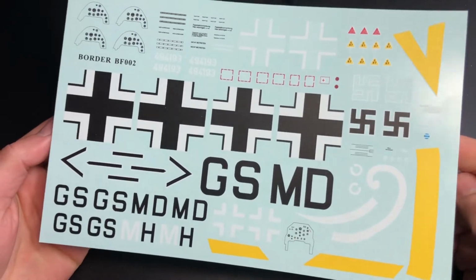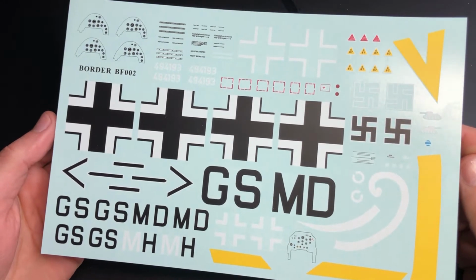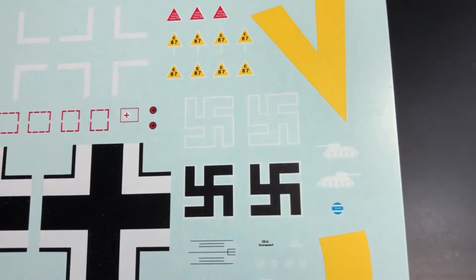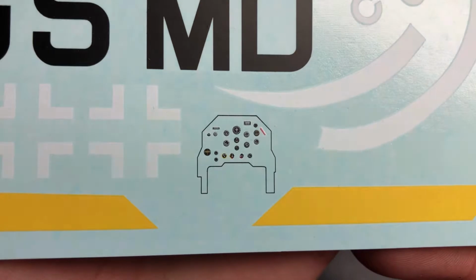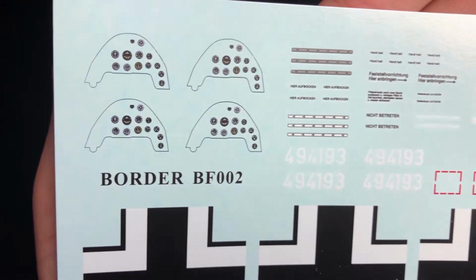I've never really used border model decals, but I've never really heard a problem in the past. That being said, you do get a full set of swastikas in this one, they're not halves, and you get the instrument dials, which is quite nice.